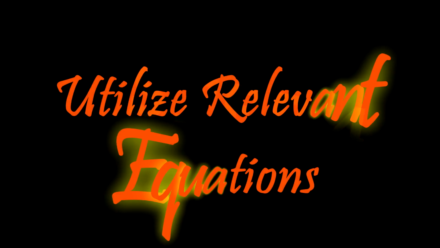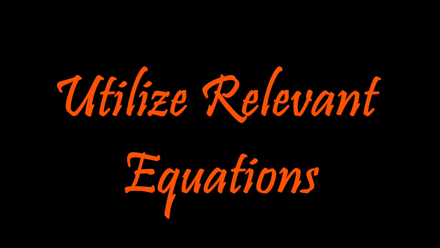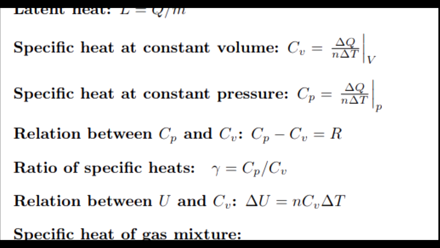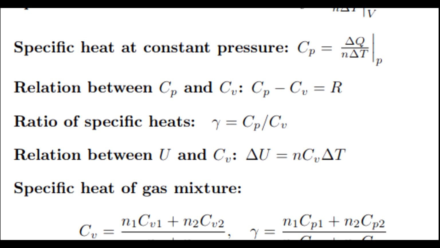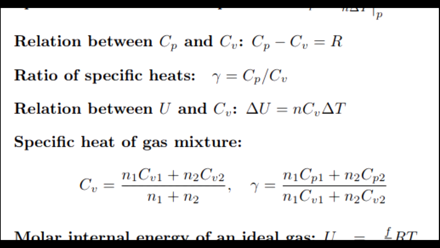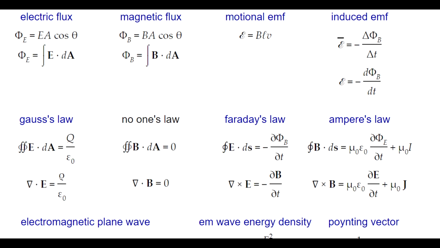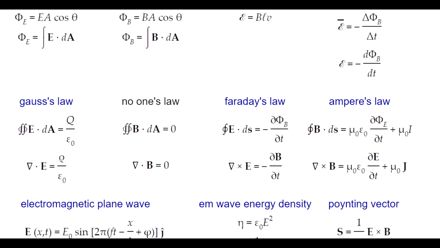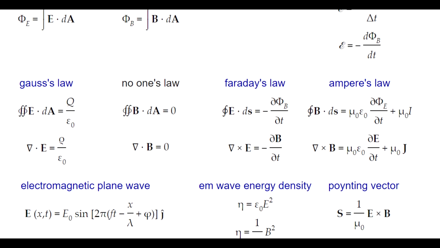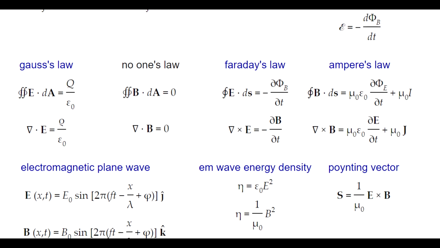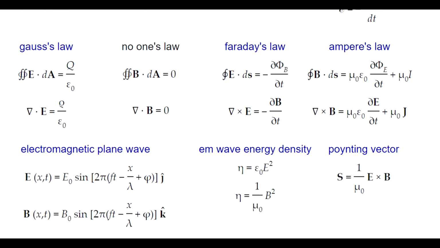Step 4. Utilize relevant equations. Physics is heavily reliant on mathematical equations that describe the relationships between various physical quantities. Familiarize yourself with the relevant equations for the specific topic you're studying. Having a solid foundation in these equations will help you quickly identify which ones to use in a given problem and how to apply them correctly.